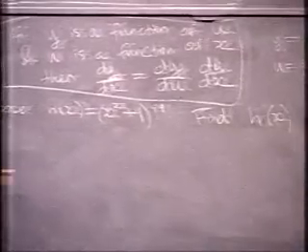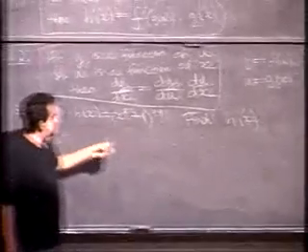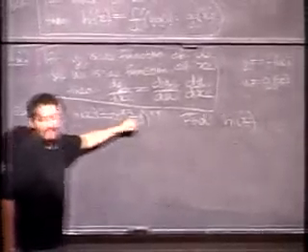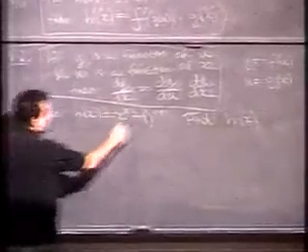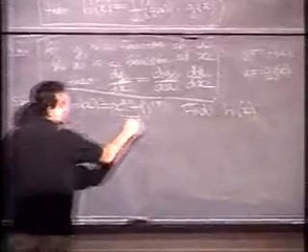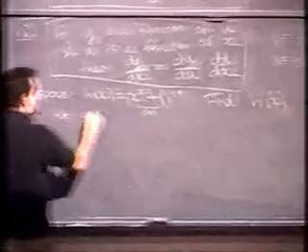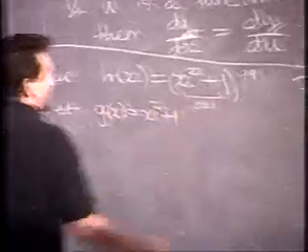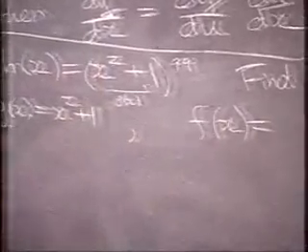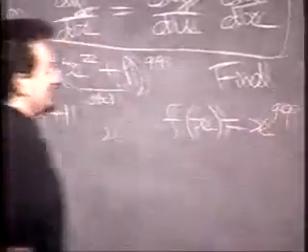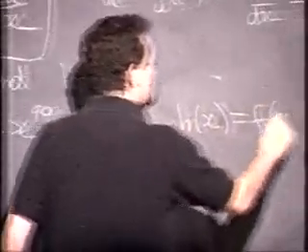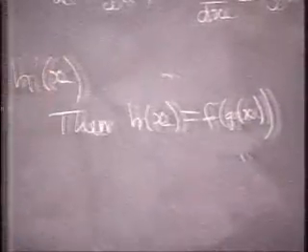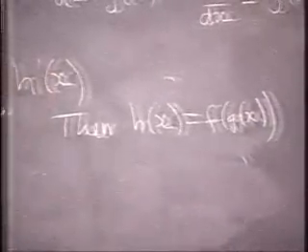Instead, you recognize that this is the composition of, first of all, you take your x, and the first thing you do is x squared plus 1. And then you take that and raise it to the 99th power. So it is a genuine composition. In fact, what you really want to do is let the inside function be g of x, the first thing you do, x squared plus 1, and you let f of x be the thing you do to this, namely take it to the 99th power. Then h of x is indeed equal to f of g of x. First, you take x squared plus 1, that's the action of g. Then you raise that to the 99th power.